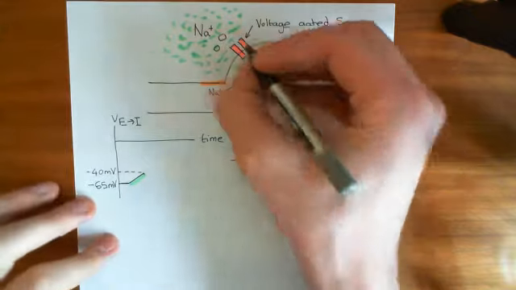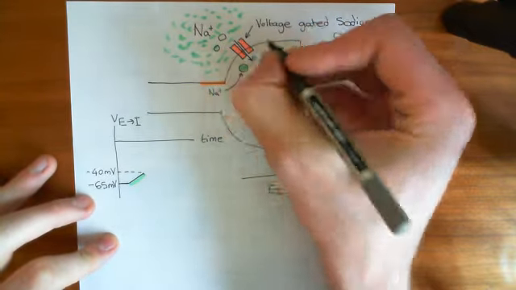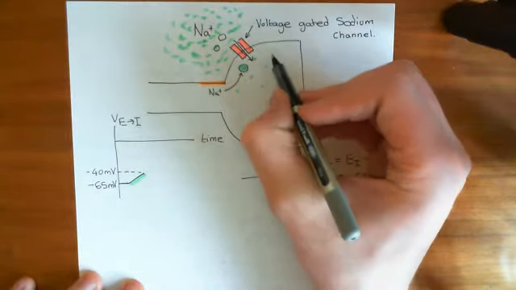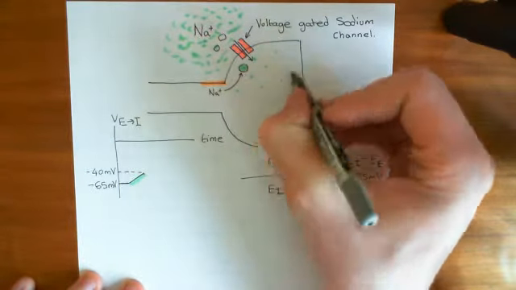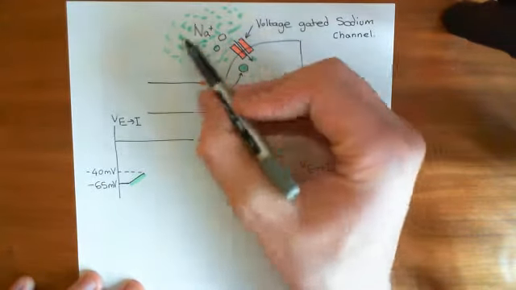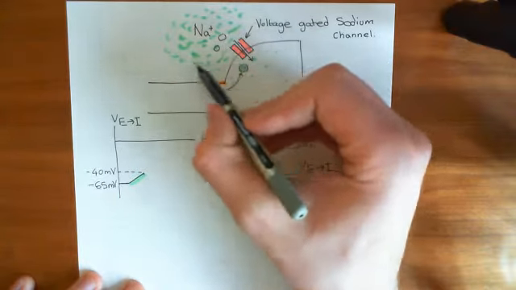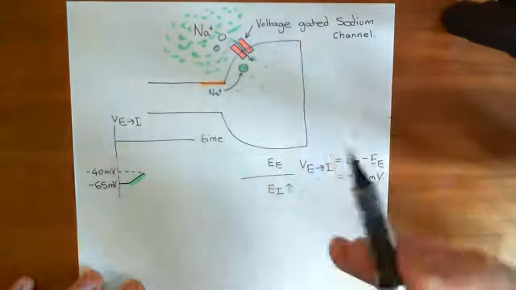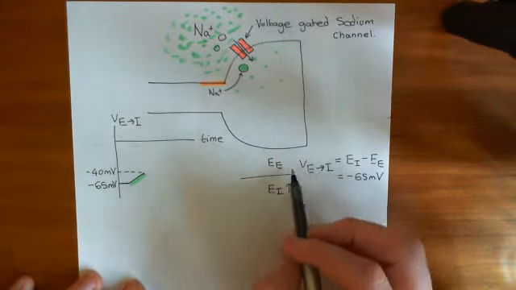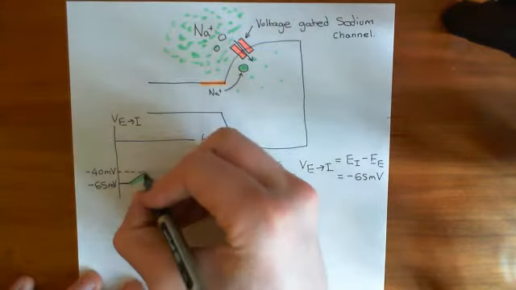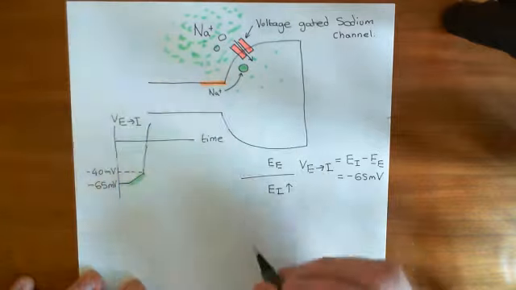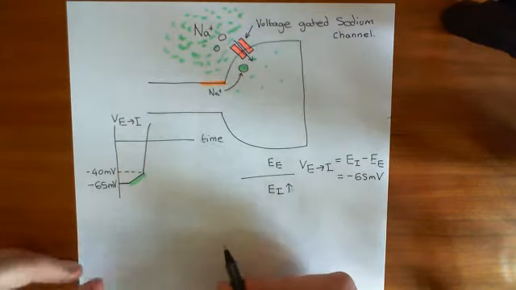So you're going to move sodium ions into the cell. Sodium ions carry a positive charge, so they are going to raise the electrical potential of the intracellular compartment, and also you're moving them out of the extracellular compartment, so you're going to reduce the electrical potential of the extracellular compartment. So this one is going to go down, this one's going to go up, which means that the overall electrical potential difference is going to go up hugely. It's going to depolarize very rapidly, and this is known as the upstroke of the action potential.